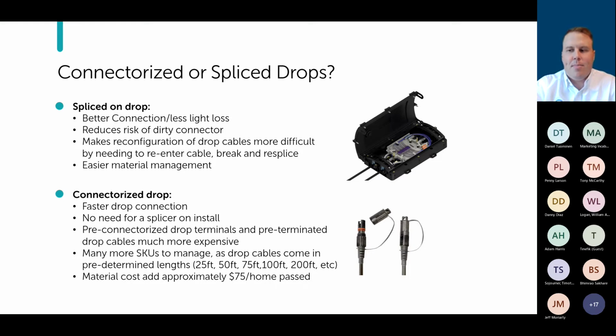Another thing, from a cost standpoint, is it never fails. A tech gets a call at 3 o'clock in the afternoon. He needs to go hook up a customer. He gets out there. He needs a 50-foot drop. All he has is a 200-foot drop. I can tell you right now that cable is getting cut, or that cable is just getting hung up, and you're going to have a 200-foot cable that's spooled up on the pole, and that's what's getting used. So again, just from a material management standpoint, there's a lot more to take into consideration there. Versus that technician just having a bulk reel, a flat drop on his truck, and he can reel out 20 feet or 500 feet, do his splicing on the end, call it a day, and go home.